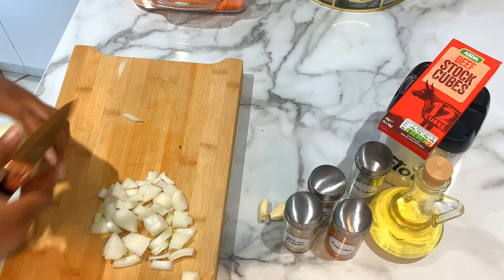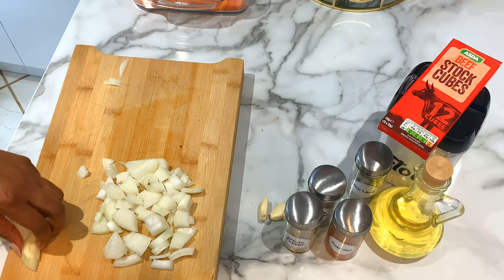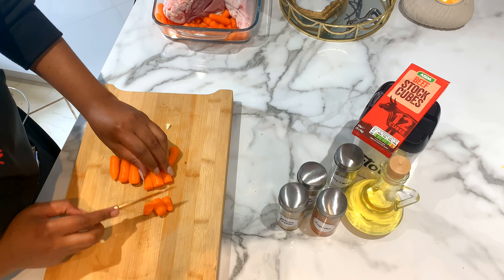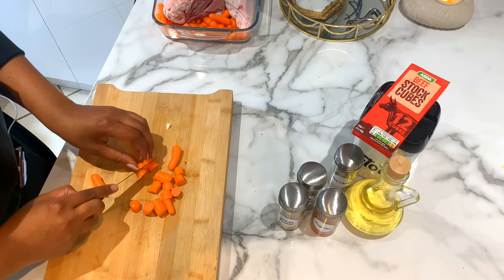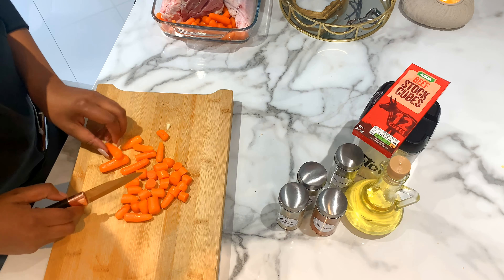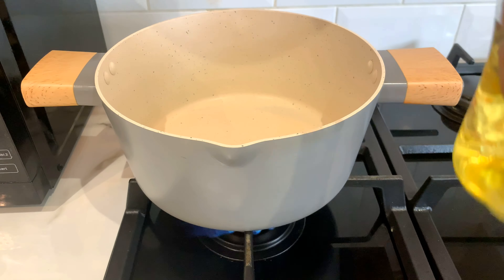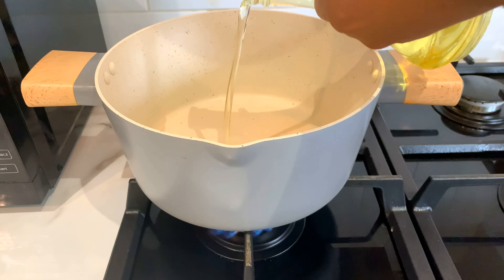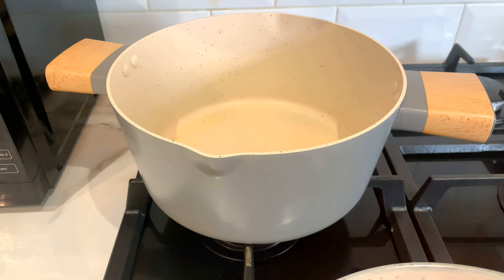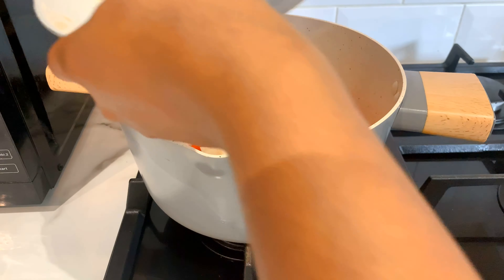Make sure that you chop every little bit of it. Next up are my baby carrots — if you are using baby carrots, you don't really need to chop them, but I chopped them up anyway. At this stage your stove should be on medium heat. Heat up some olive oil, then add your chopped garlic, chopped onions, and your chopped carrots.